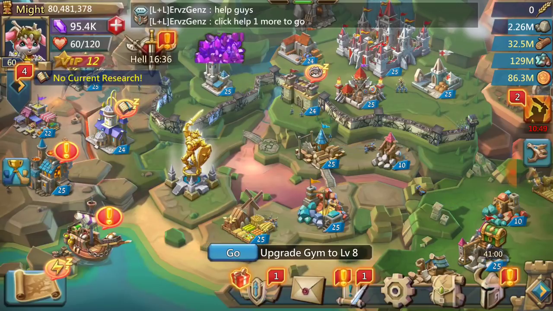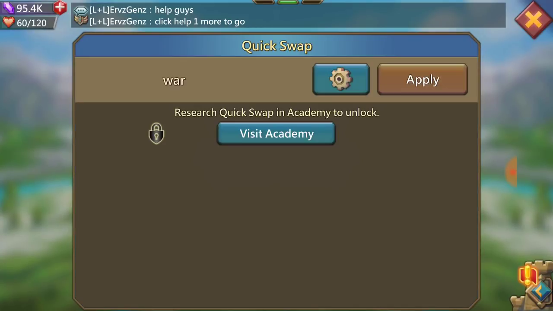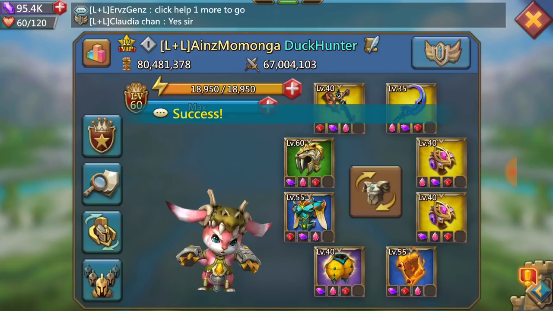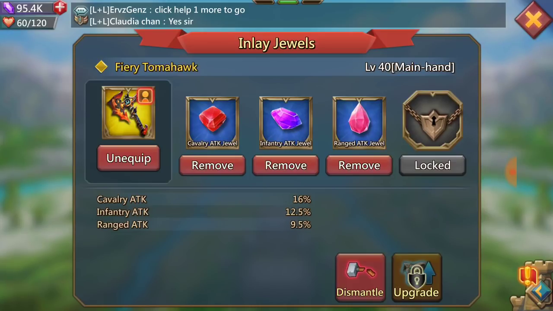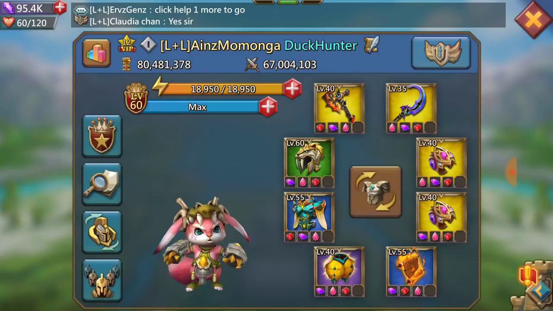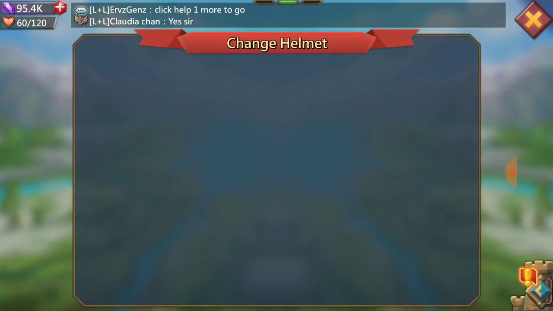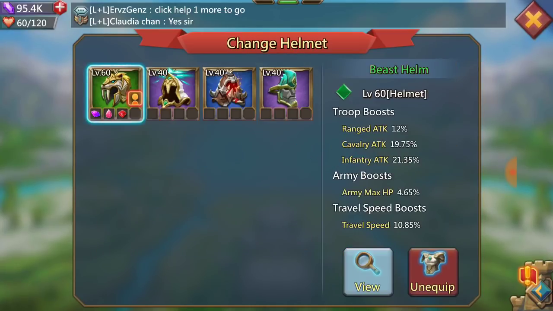So the first thing I'll do is just go over my gear. I have one quick swap, and that's basically to my war gear. This is my war gear. In all my war gear right now, I have blue gems, so cavalry, infantry, and range attack. And in one of my war gears, I have purple. So for this one, I have my purple gems. So I'm full purple on my beast helm right now. Everything else is full blue.